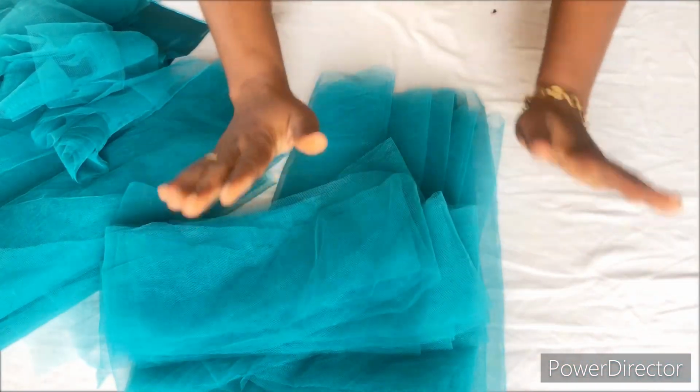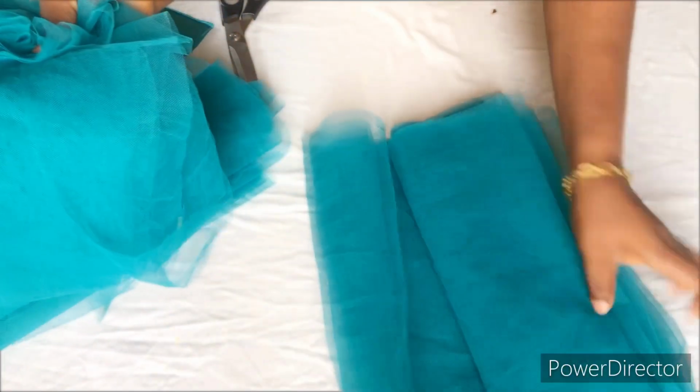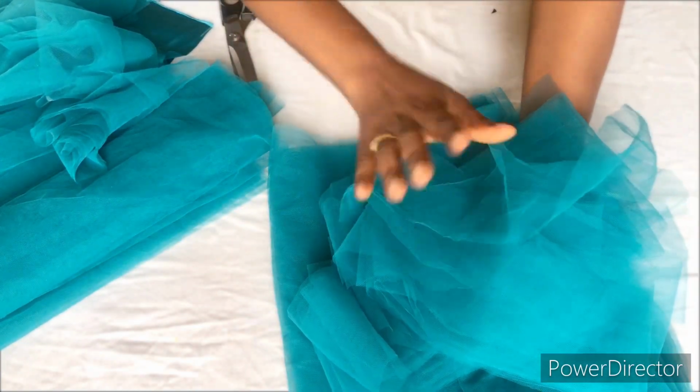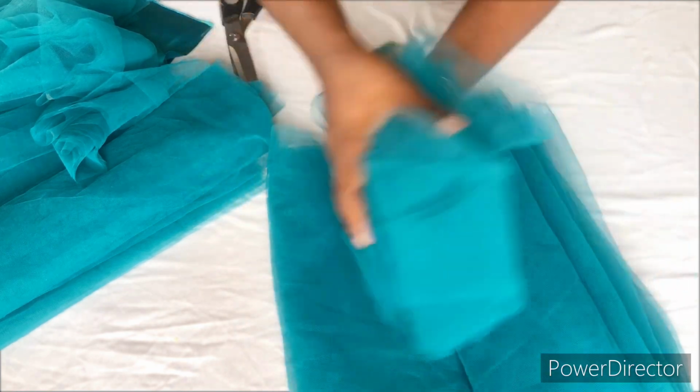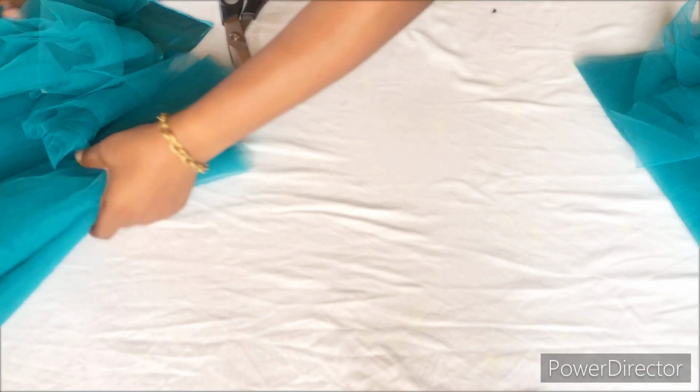Right here, I have everything cut out. This is what the 8 yards gave me. Remember, I said this is 17.5, the one that is going to sit exactly on the waist, and this is the ruffles that I'll be using on the hem area of this net. So my 8 yards gave me this, while my 3 yards gave me this.